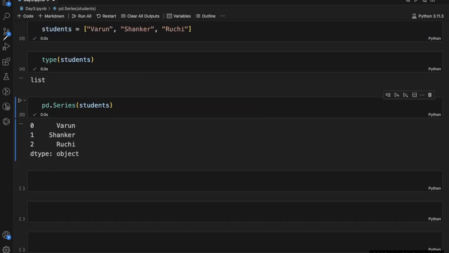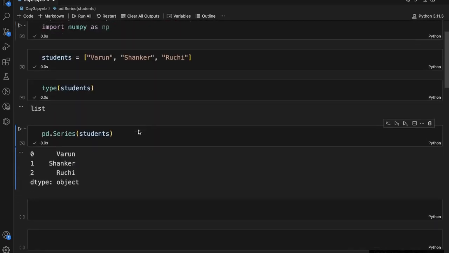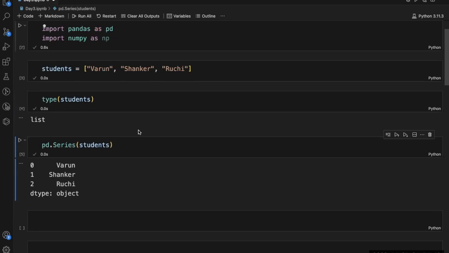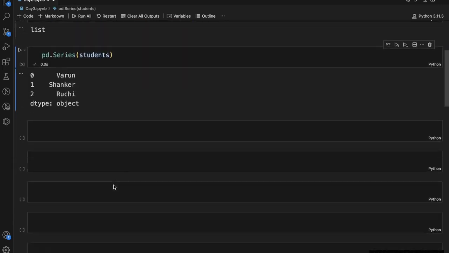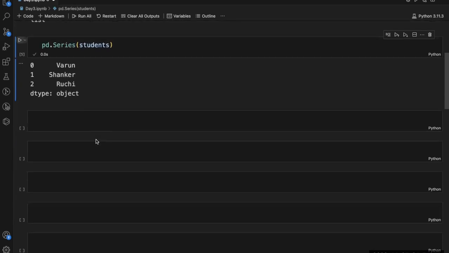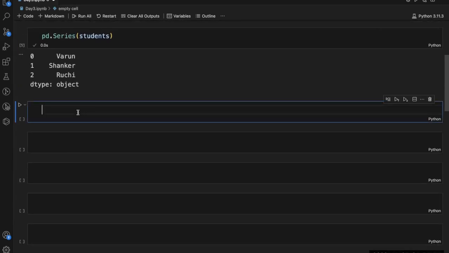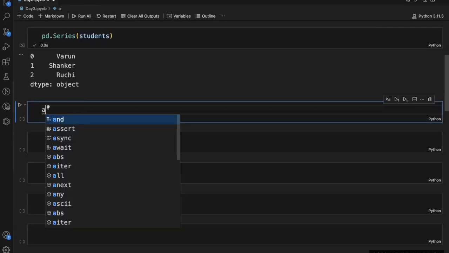Now, can you see the difference? Here I am getting list and here I am getting object. Now let's take another variable, ages.